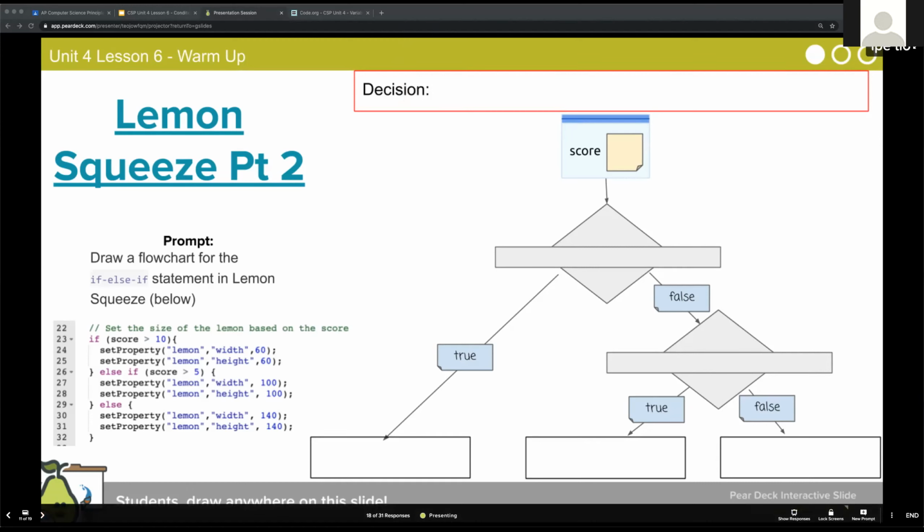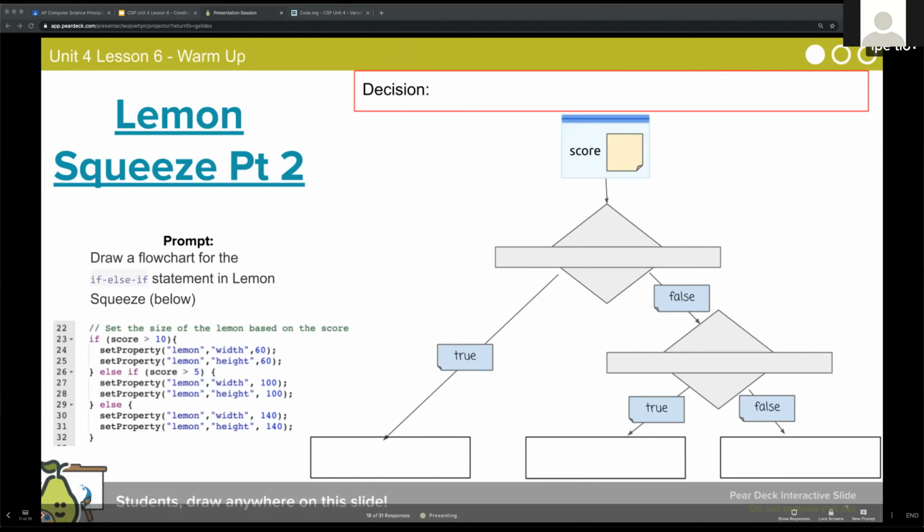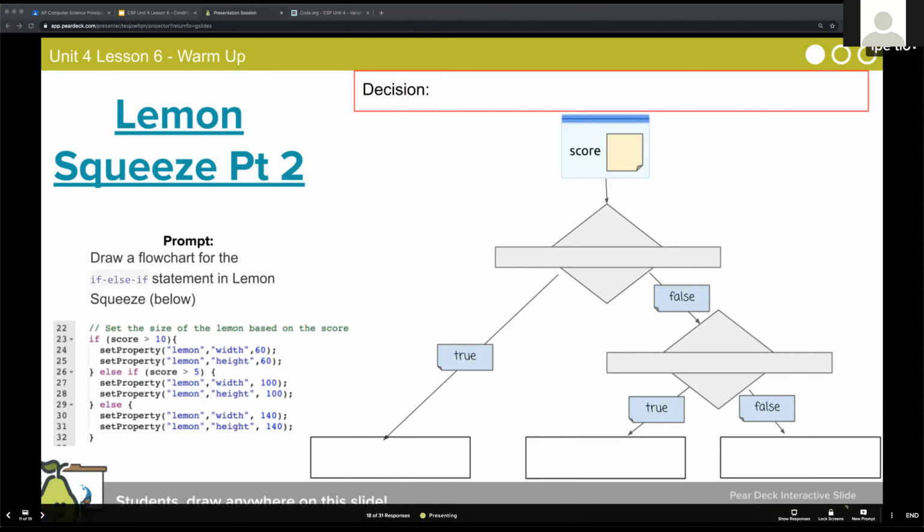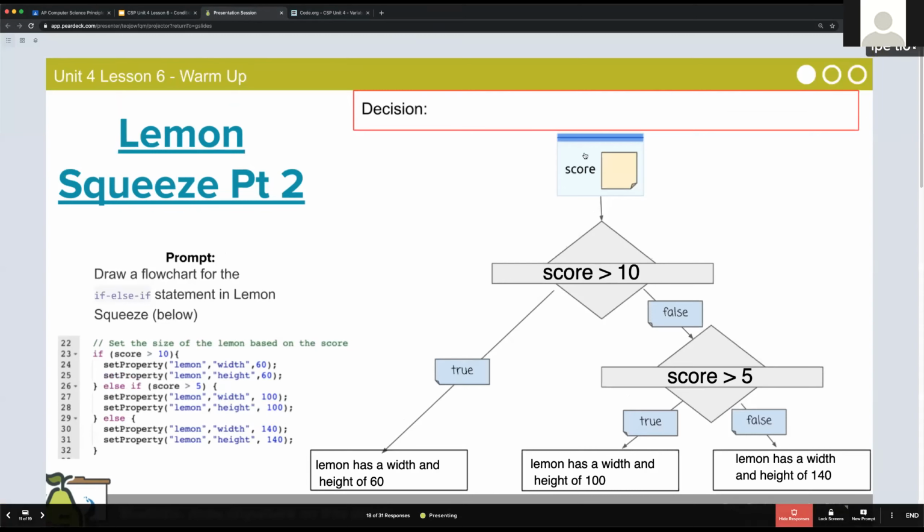All right. So in a moment, I'm going to share some answers here. Don't worry if you didn't finish. Totally okay. I just wanted you to think about the code and what was going on here in the added conditional. I'm just going to share a couple, maybe three. Okay, so come back to the shared screen, and I'll share what some of you came up with.